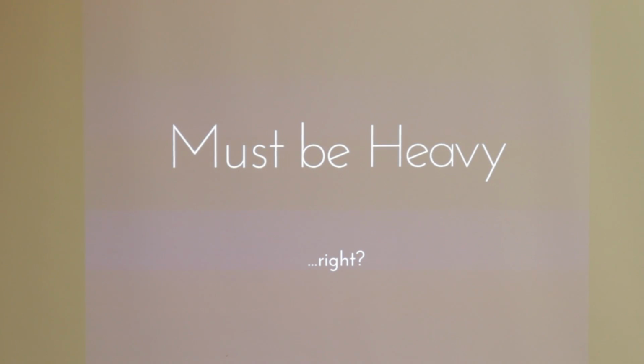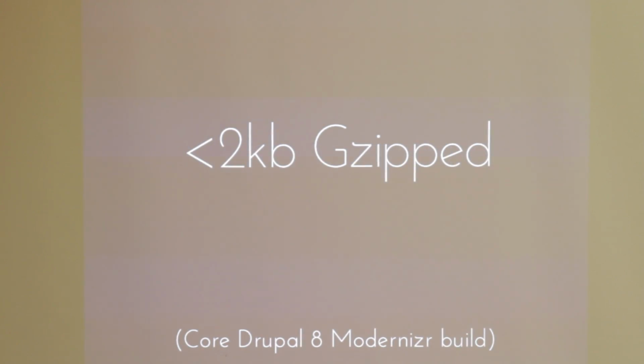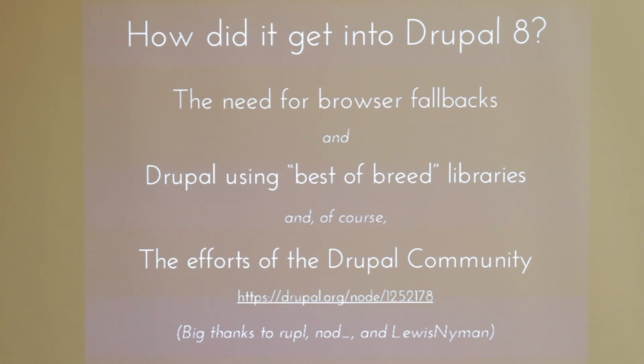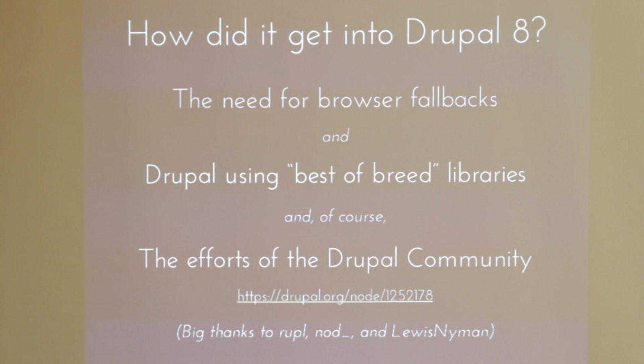One of the biggest questions people ask is whether this must be some huge library, but it's really tiny. Especially in Drupal 8, it's less than 2 KB gzipped. I guess it's supposed to be a capital KB. And it runs super fast. They say that it runs in microseconds, which I guess is a 1,000th of a millisecond. I'm not really sure. It's super fast.